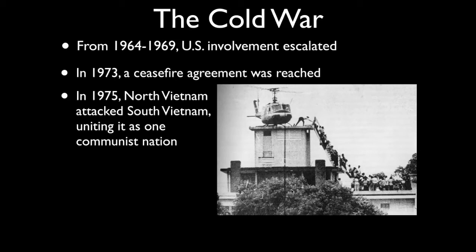They've moved more in that direction of the Chinese model, which is that they still only have one political party, and yet they've begun to adopt more free market economic policies, with still, though, the stated goal of achieving a classless society through Marxism. Vietnam has one of the fastest growing economies in the world right now.